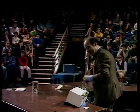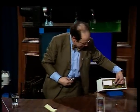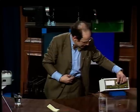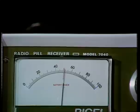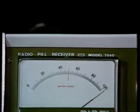Which of these is... down. And that's... I've got two pills inside me now, of course, which is... Now that's the temperature one. You see the temperature rising. If you look at this dial here, the temperature is rising quite rapidly because it's warm in my stomach, of course. But you can hear the temperature pill now.